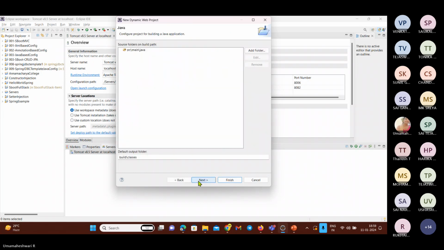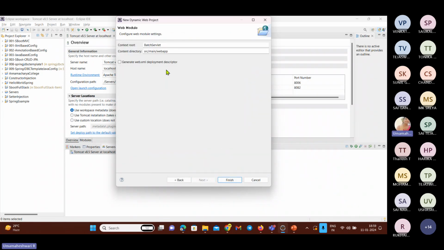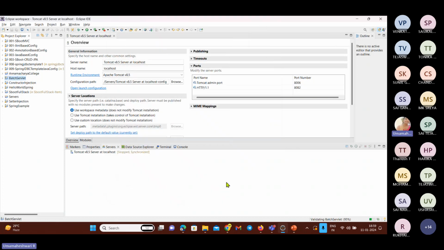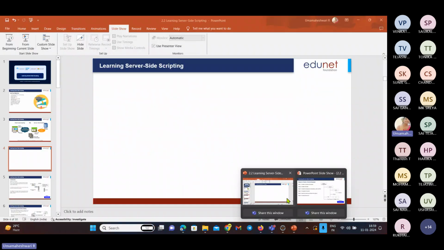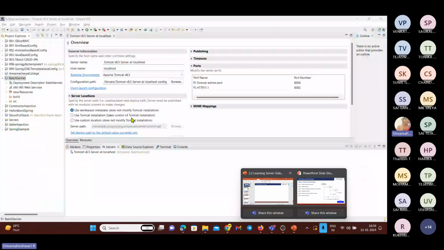Click on next, next. And whenever we are doing with a servlet, you need to check this web.xml file. So what is this web.xml file? First of all, before knowing about this concept, we'll understand the overview of what is this servlet and what are the interfaces we have and everything. First, a servlet is like a Java program only. Okay, so let me type it here itself.